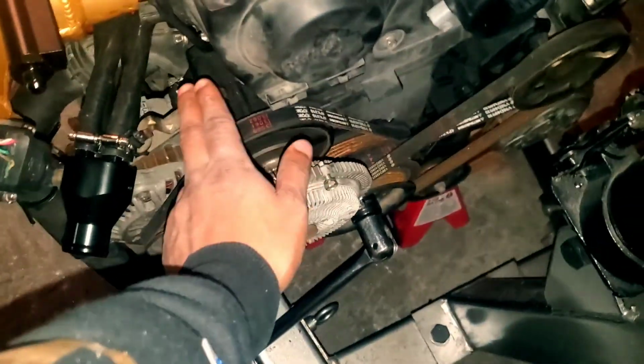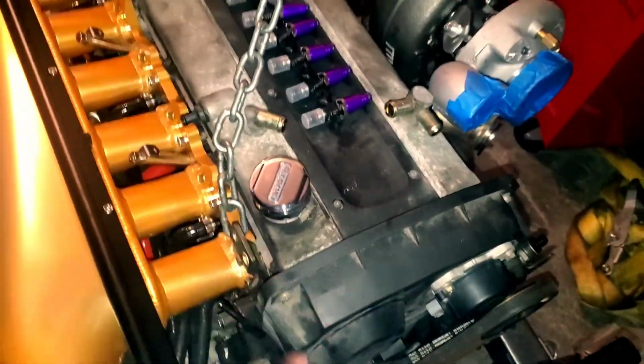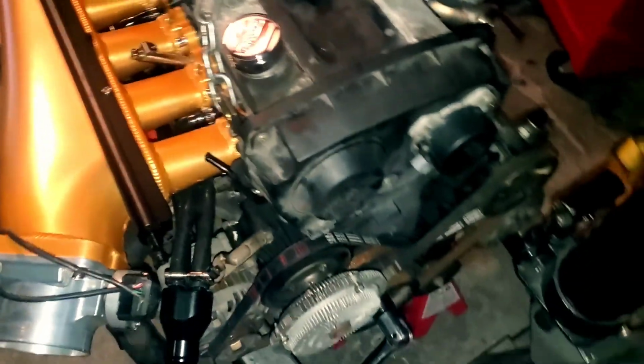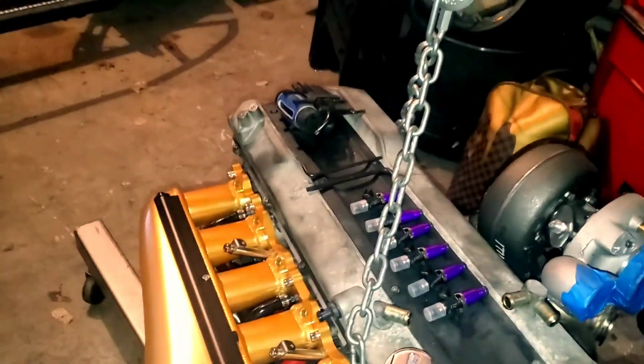Water pump is going to be right here, timing belt is under the cover, valve cover gaskets up here, head gasket of course in the middle. So just for starters, there's that, and then the head studs and all that stuff.